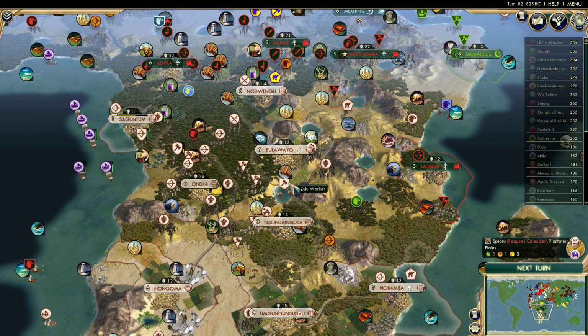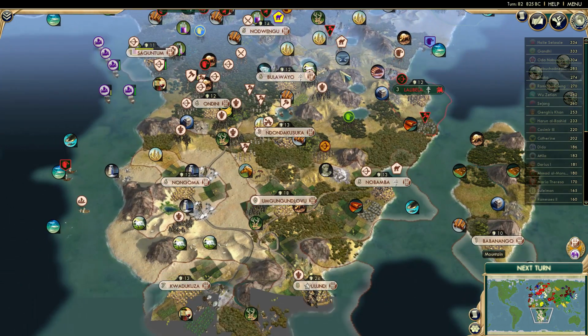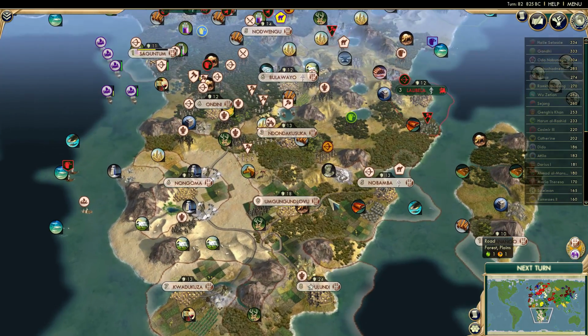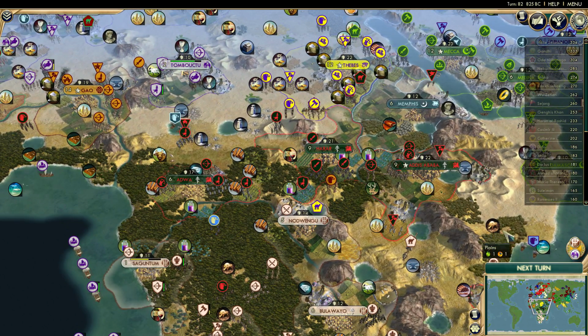Continue to move up north, buddy. All right? Trust me. If you take out Ethiopia now, which is probably your best bet, then you really should. Do you have any access to iron? I don't see much access to iron.